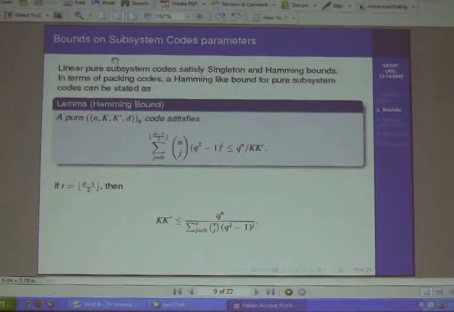And then we also have a different bound, the packing bound. I'm actually talking here about pure codes, pure subsystem codes. So we have a bound similar to the quantum Hamming bound. It holds for pure codes, and we all know that the Hamming bound for impure stabilizer codes doesn't hold. And it also does not hold for subsystem codes. We have such codes that can break the quantum Hamming bound. So these are two famous bounds. We also derived some Gilbert-Varshamov bounds and linear programming bounds. I will explain them by the end of the talk, if I have some time.